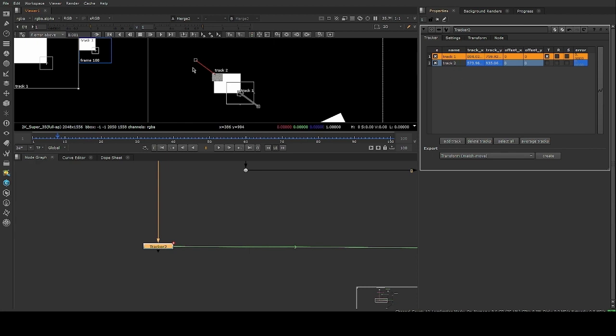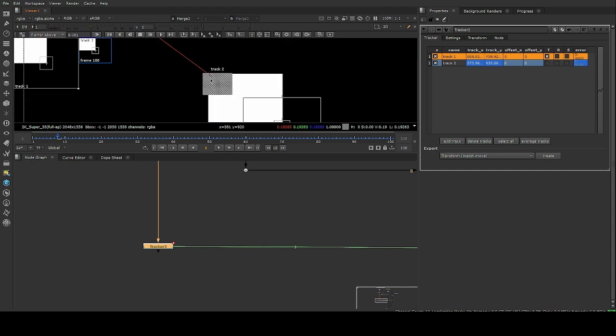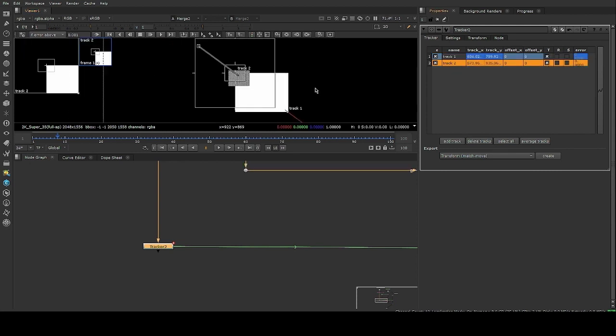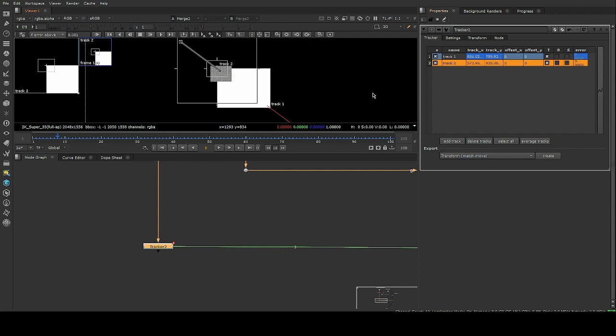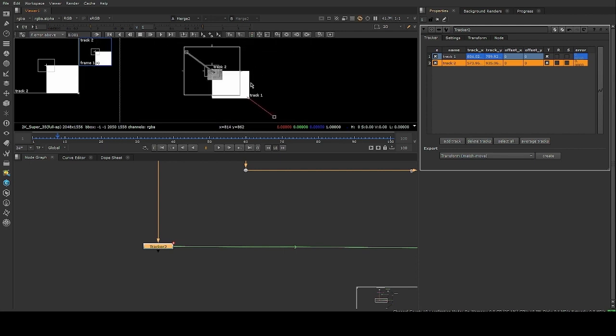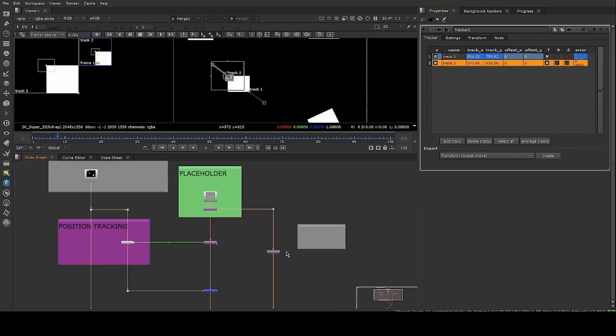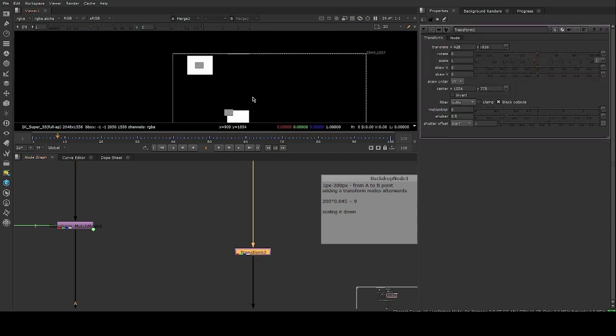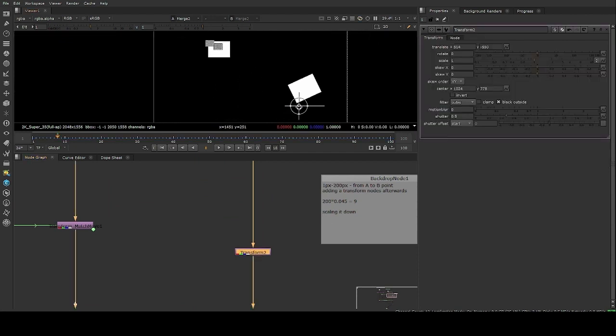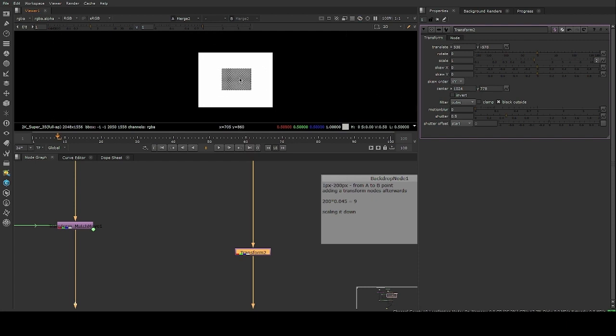From track point 1, we are not just using position data but also scale. But let's add both points with the track data first. So by adding track data for both points, if I just adjust my transform a little more towards the center, see that's what it's going to do.